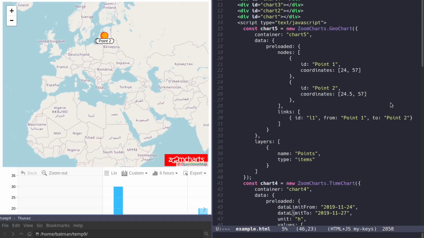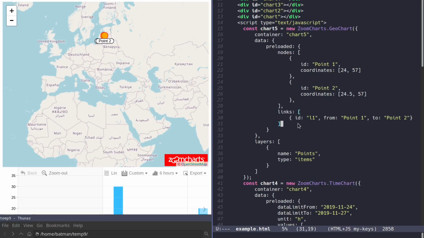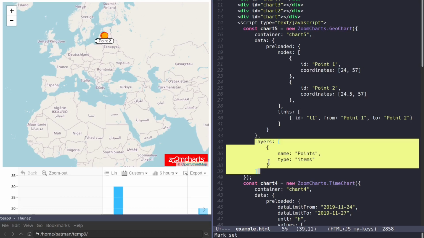And lastly, we learned about GeoChart, which has the same basic nodes and links format as NetChart for at least basic data points. The main thing there is you need to specify coordinates, because otherwise it doesn't know where on the world these nodes are supposed to be. And you also need to set up the layer, because in more advanced uses, GeoChart can have more than just points on it.